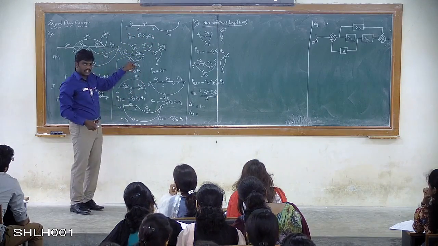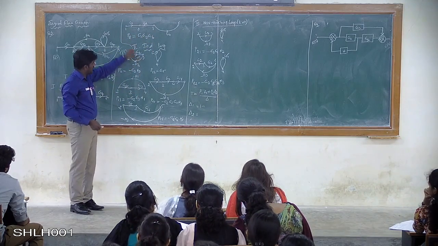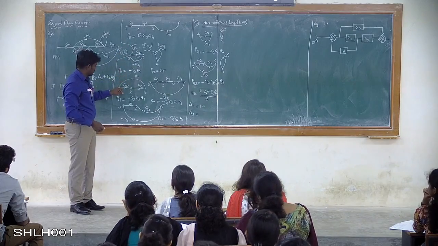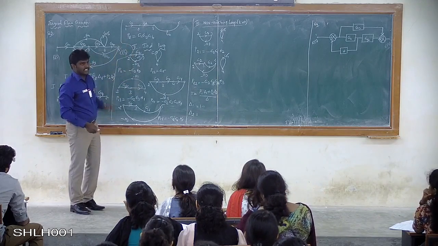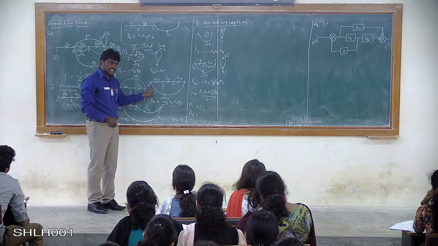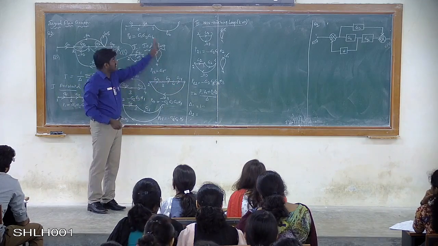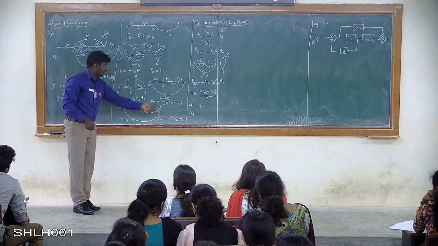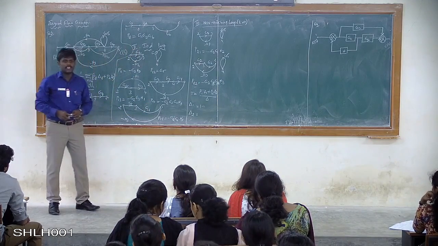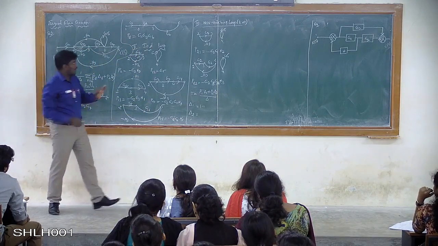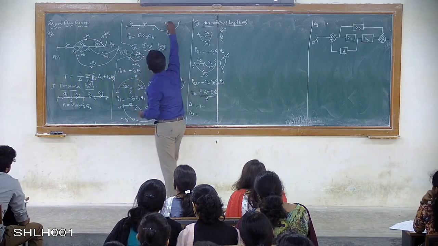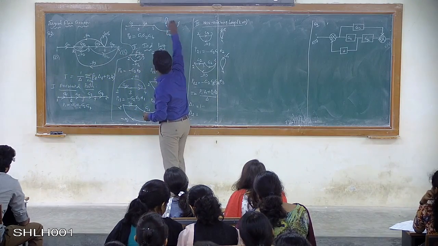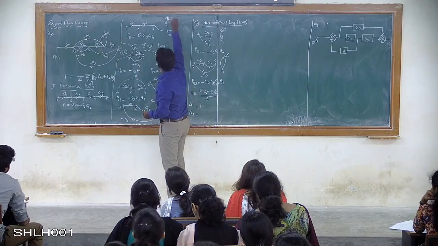Look at this individual loop, it has 2 and 3, yes, it will be touching. This is using 2, 3, 4, it will be touching in the second forward path. These are the nodes 2, 3, 4, these will also be touching. Look at this individual loop 2, 3, 5, that also will be touching in the given signal flow graph. But there is a loop which is not touching here. What is that? Node number 4 and the gain value is G5.